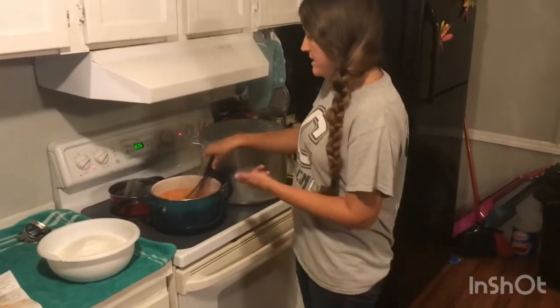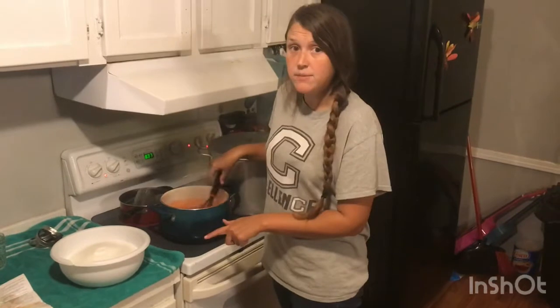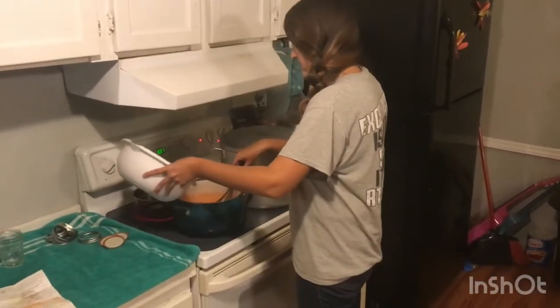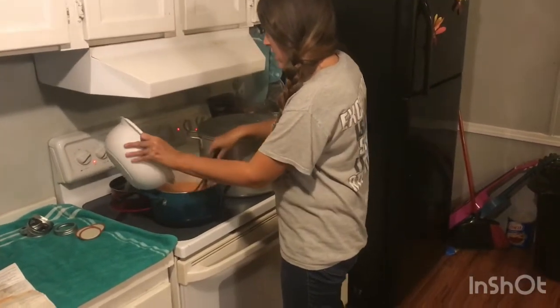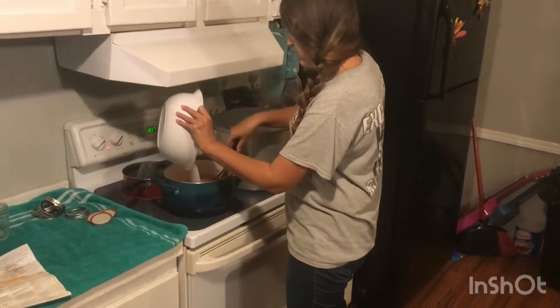Okay, guys, as you can see, it's at a rolling boil. This recipe calls for 7 cups of sugar, and we are about to add that in, while stirring constantly. That is a lot of sugar.